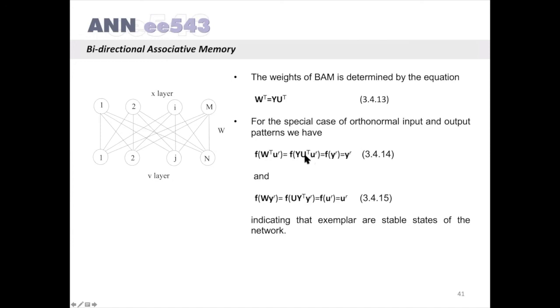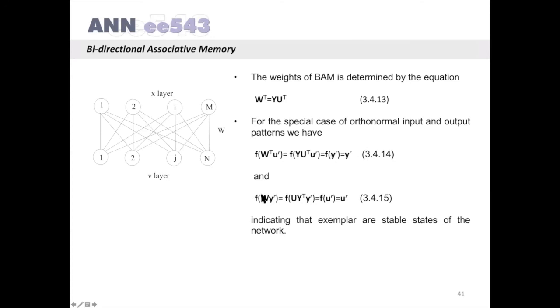Because of that, only for the column R it is resulting in 1. So we are selecting the column R of the Y matrix. So it is equal to F applied on YR. This is resulting as YR, and because this is the sign function, none of the elements in the Y vector is 0. They are either -1 or +1. When we apply the sign function, we obtain YR as it is here.